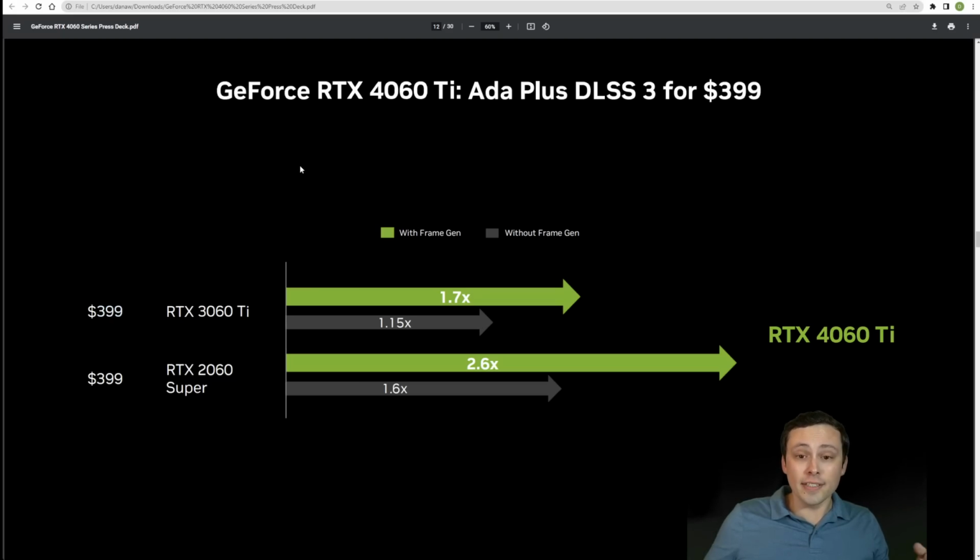So I think overall this is good, but I have a feeling that a lot of people, myself included, like a generational raw performance uplift to be more than 15%. So, in other words, I think there's a glass half full way of looking at this and a glass half empty way of looking at this. The glass half full way is you are getting more performance for the same price with better energy efficiency and features. The glass half empty way is, a lot of previous generations of GPUs have given us a lot more than a 15% performance uplift at the same price point. Anyway, I think that's the two ways of looking at this, and I think both of them are valid.